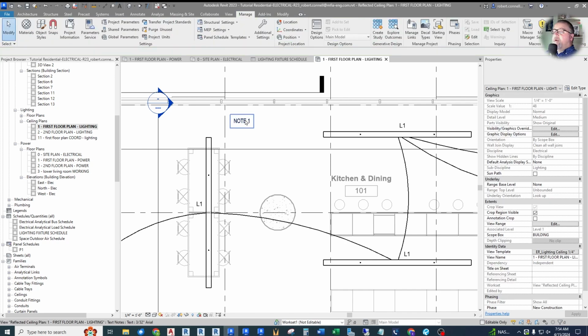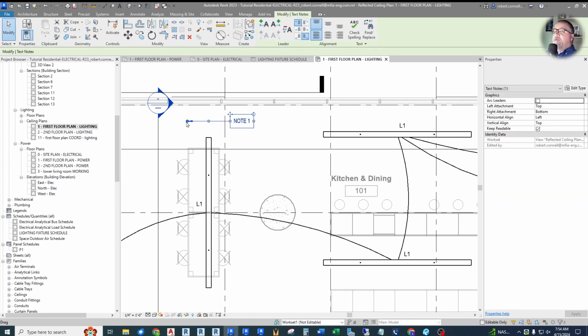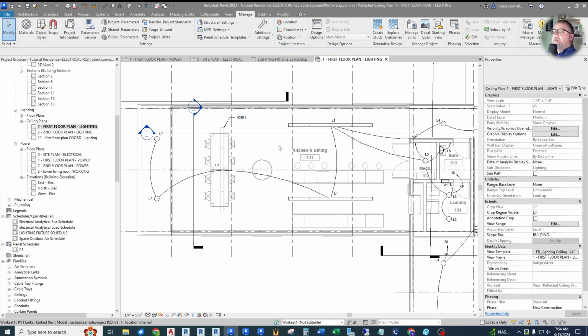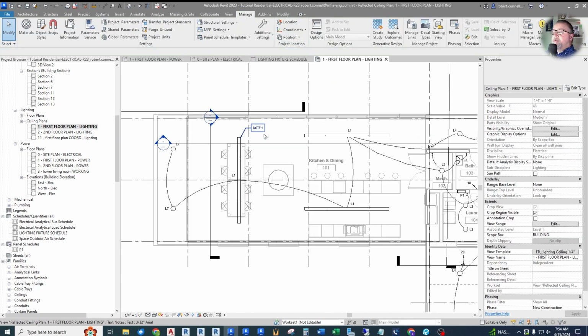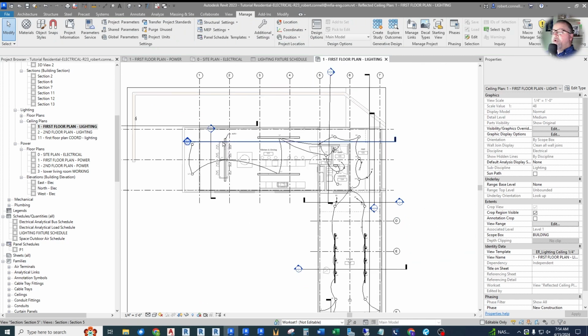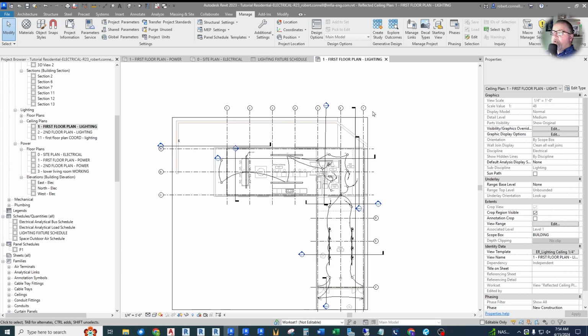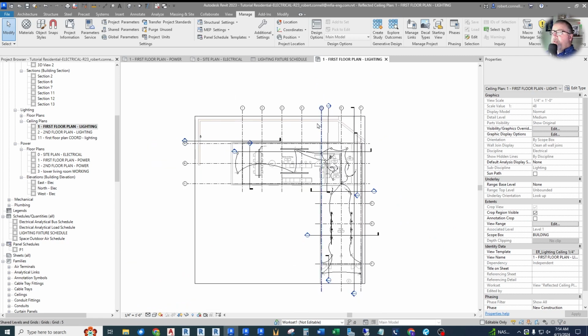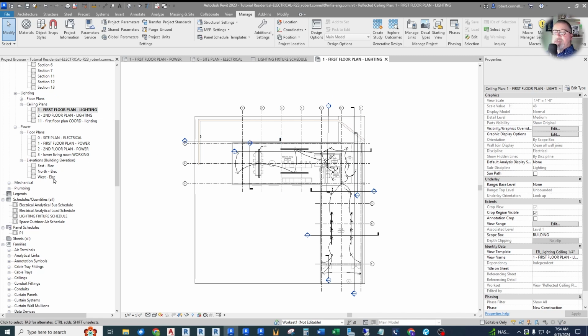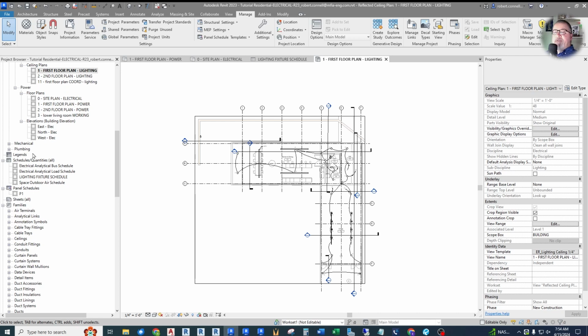If you say note 1 and then use the arrow to point to it, then this doesn't take a special symbol, and you can just type your notes. Now, where are you going to type your notes? Should we type them here in the view? Well, that's not recommended. The best way we found to do this is to either type them directly on the sheet, which again, I don't recommend as much, or create your own notes as a drafting view or what's called a legend.